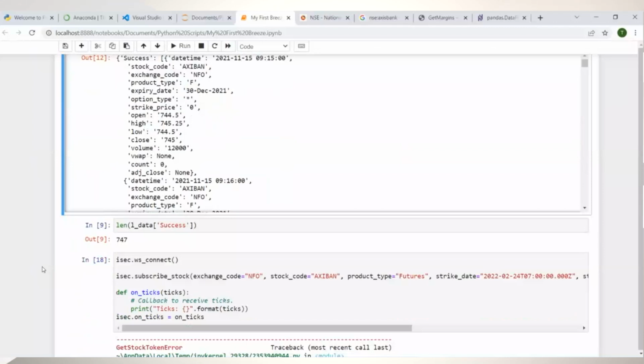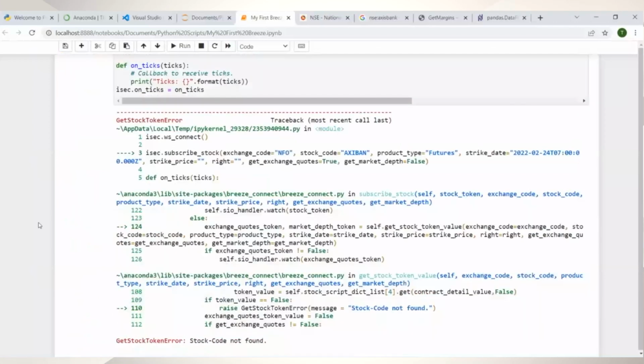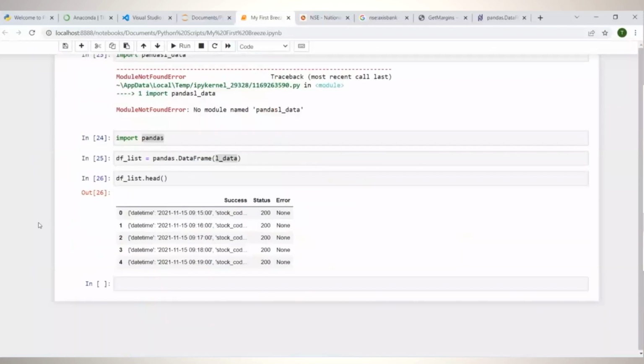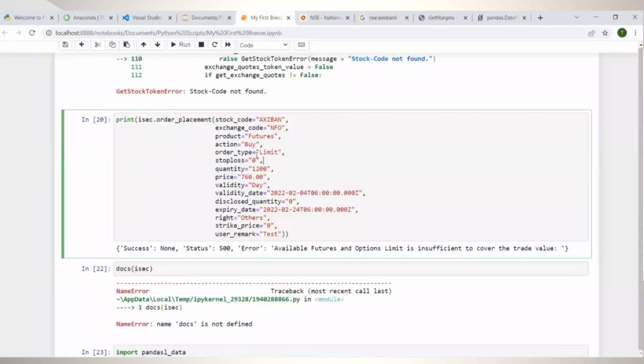Yes, I believe somebody asked a question about product type. So for futures, in case you're placing a futures order, you can put your order type here. On product, you can make it future plus, or so on.